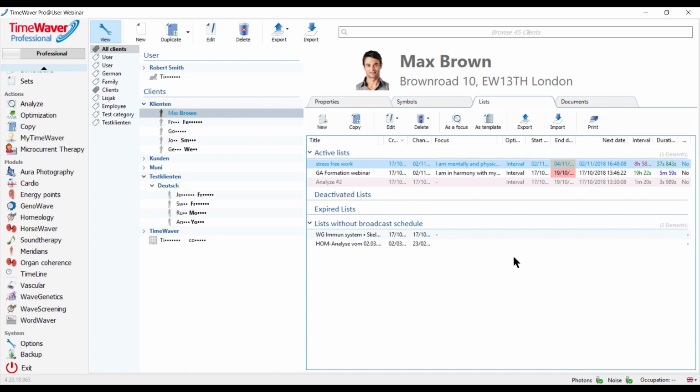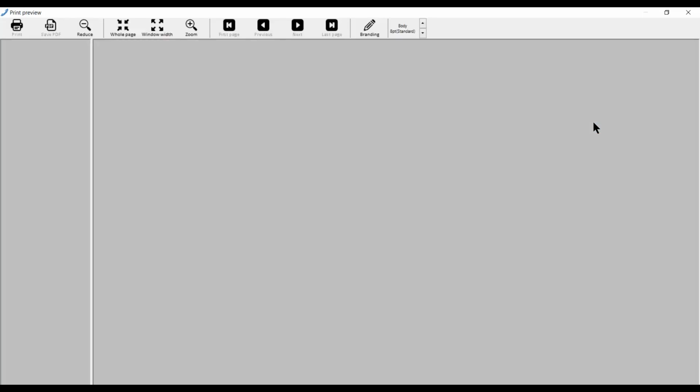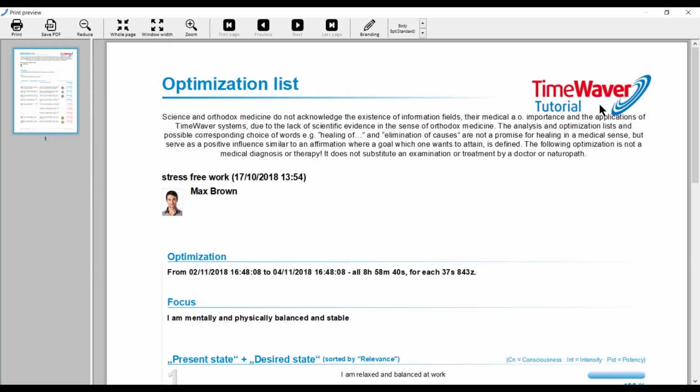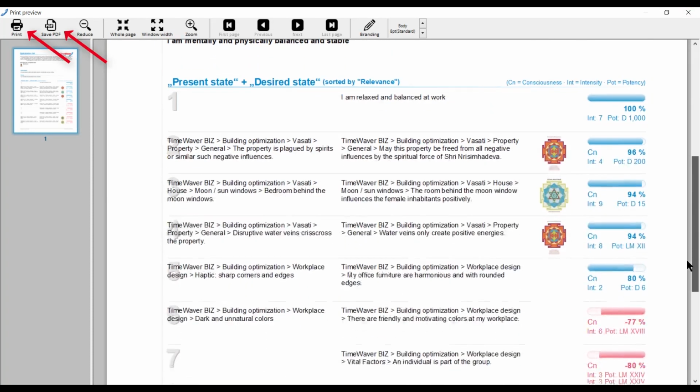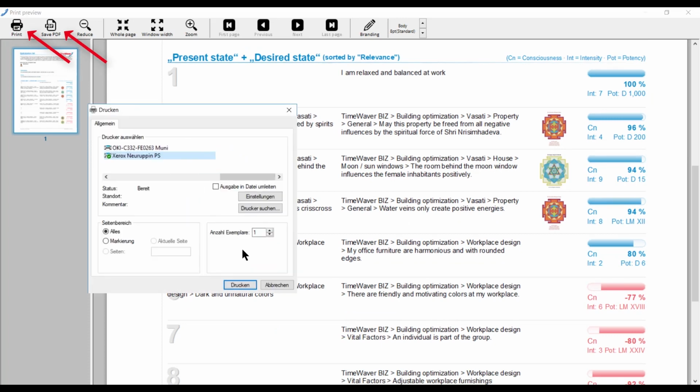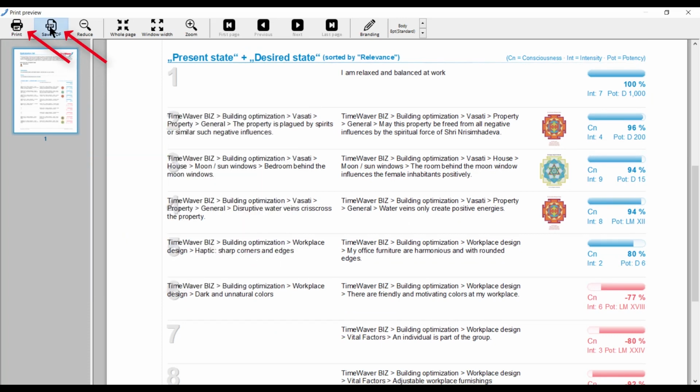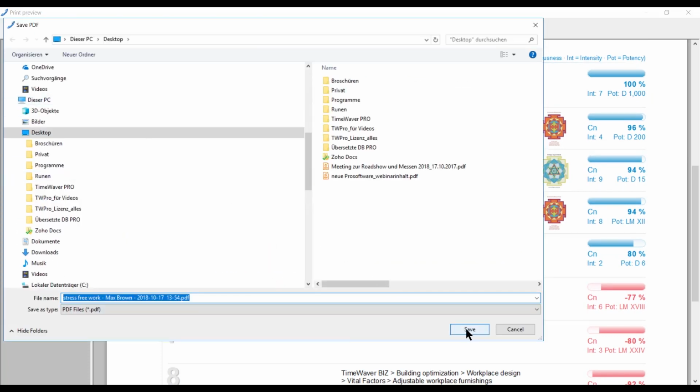We have implemented a comfortable print function, which can be used from the List menu as well as from the list. Use it extensively. It is always a good idea for clients to read their lists themselves and think about the information they contain. You can either send the list then to your printer or save it as a PDF file, which you can then send to the client as an email attachment, for example.